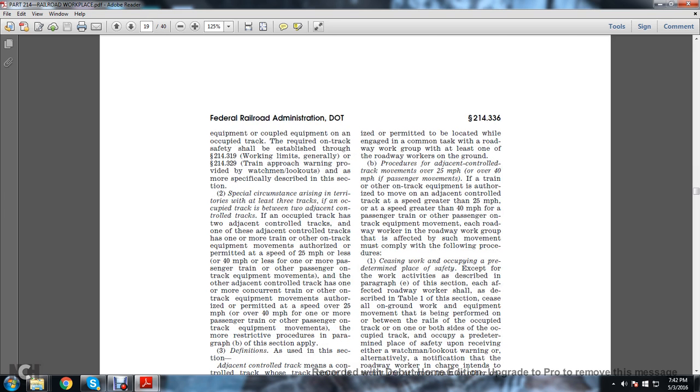2. Special circumstances arising in territories with at least three tracks.